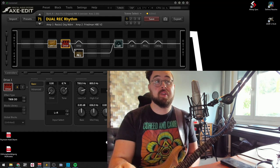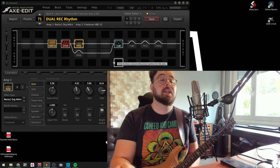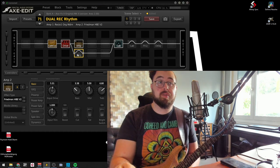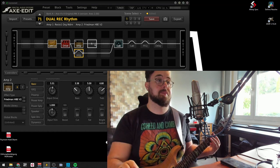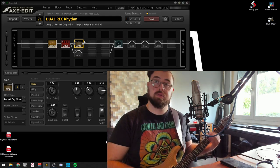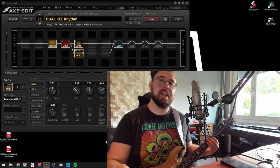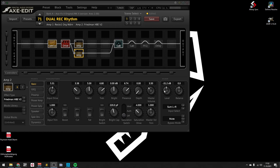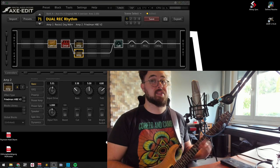And what I ended up doing is I wanted the rectifier to be the main sound, and I wanted this one to just give me the missing mids. So, very simple, I started out with this. Okay, this is too scooped. Take that one and blend it in with this level button here. Blend it in until I have enough mids. I wound up at that number and this is the sound.